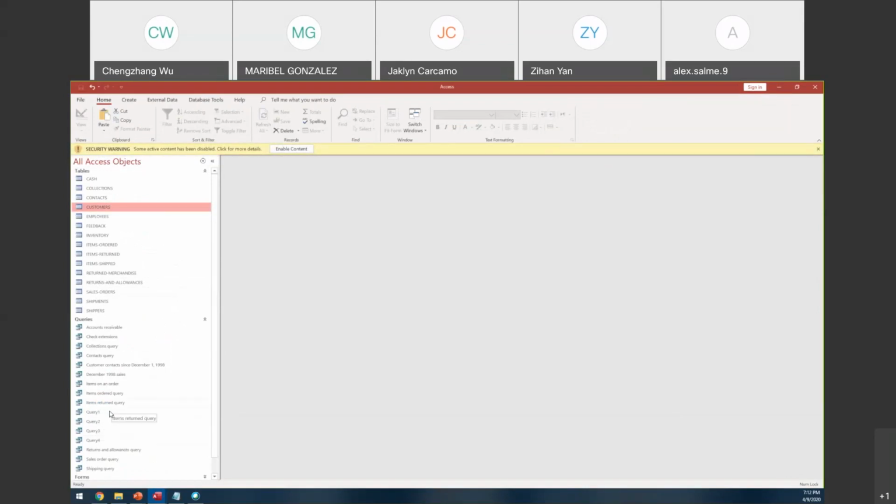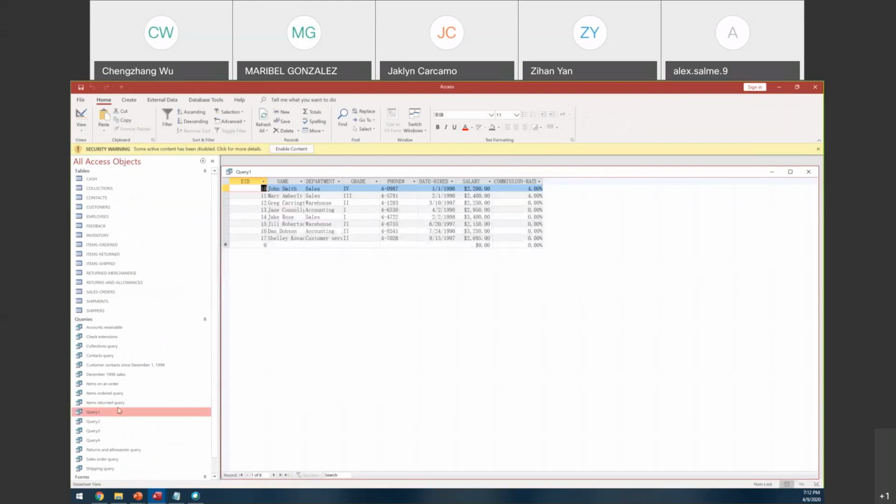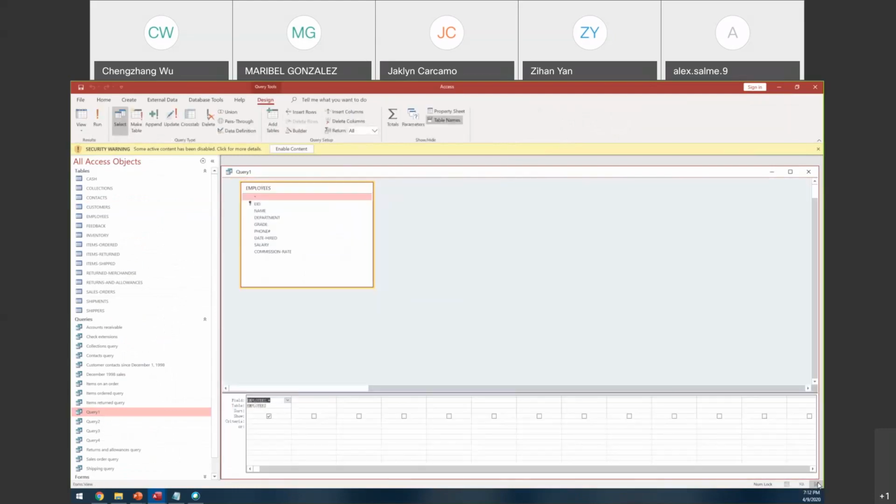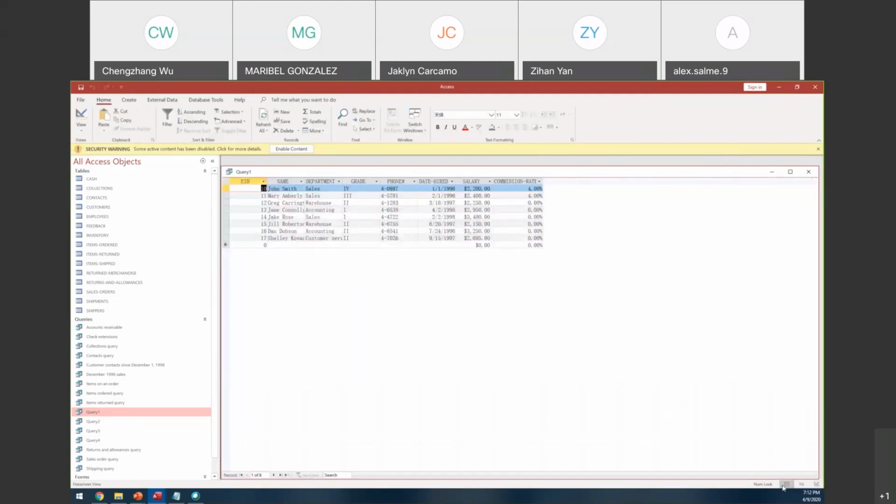Well, let's go back to query 1. Here is the design view. And here it is the datasheet view, which displays the results of this query.